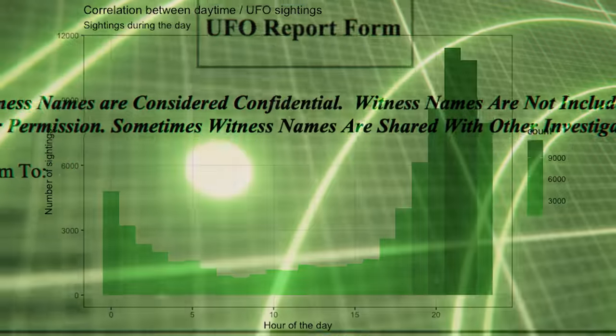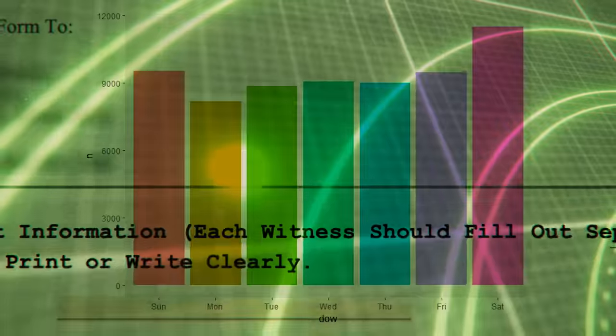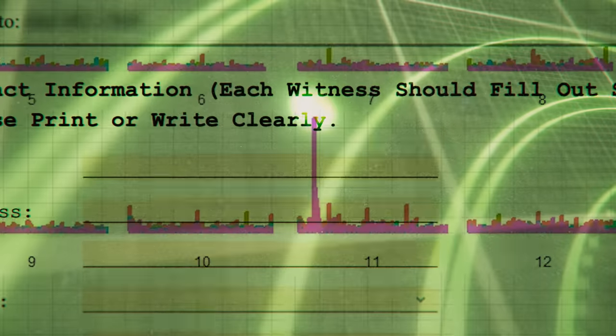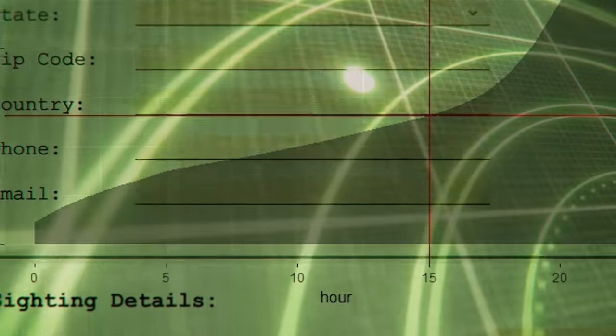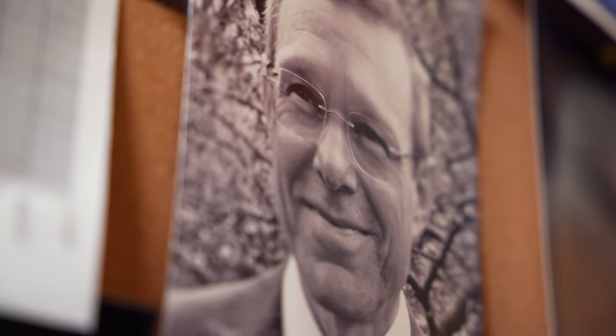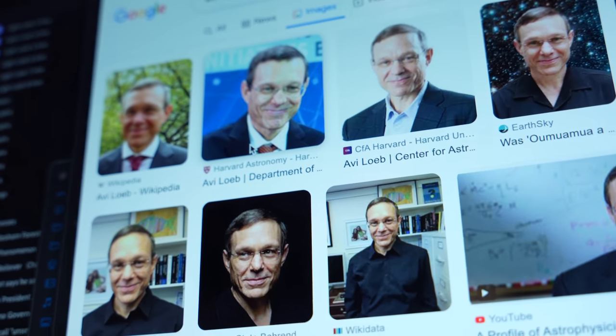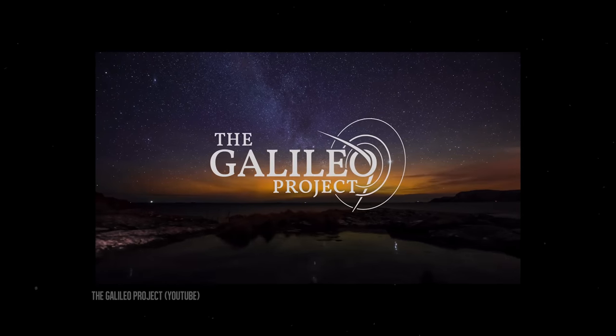Though in order to back up such claims, empirical data that's available for public consumption is a must, and yet is hard to come by, often due to the classified context of the reports or the fleeting nature of the events themselves. Fascinated though by these claims and frustrated by the lack of scientific data available on UAP, Loeb took the matter into his own hands, and in 2021, he launched the Galileo Project.